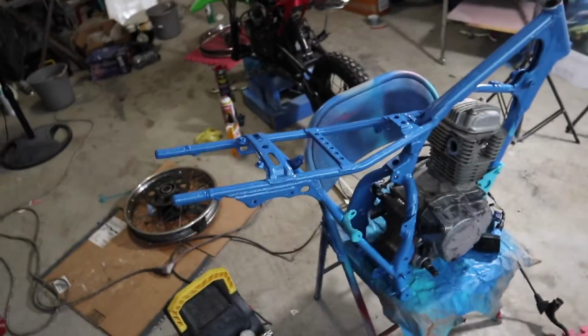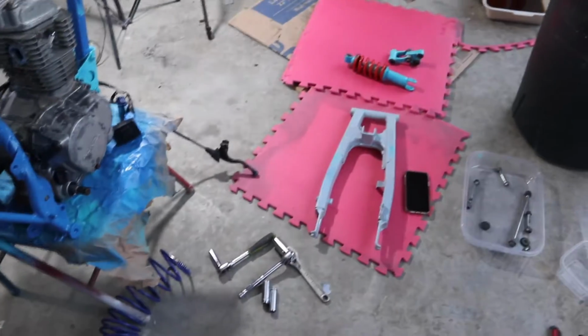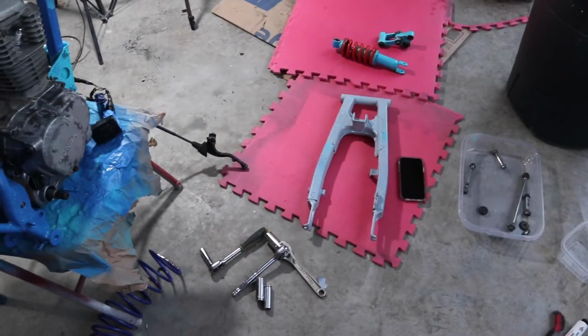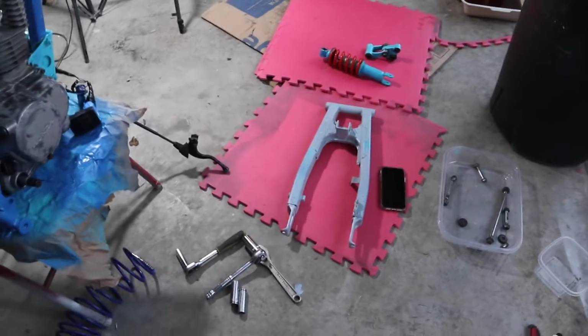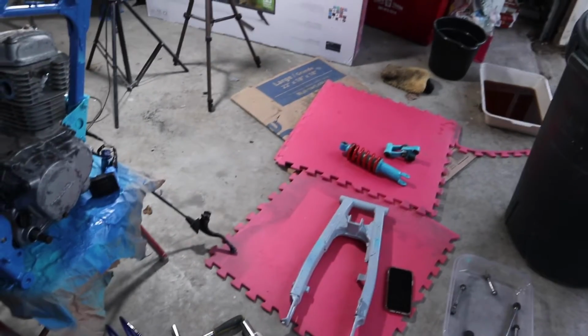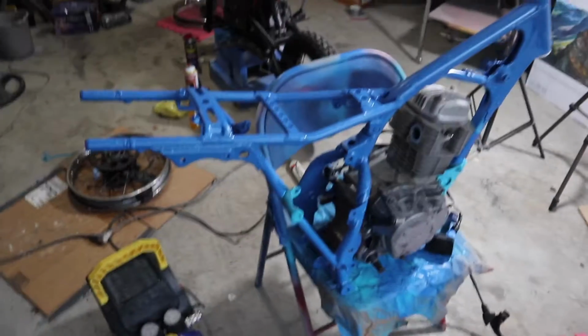Time to put this joint back together. Put it back in the same order that I took it off. Shocks and swing arms are the last thing I took off, and the forks and the bars, so that's what we're gonna be starting with.